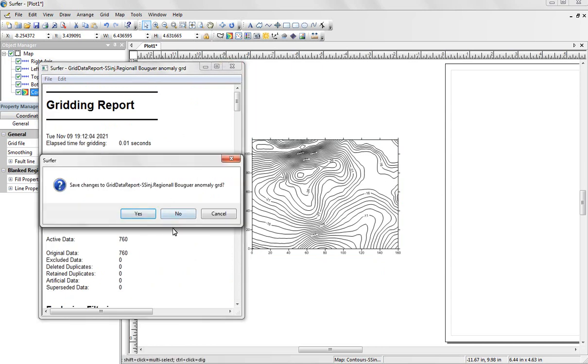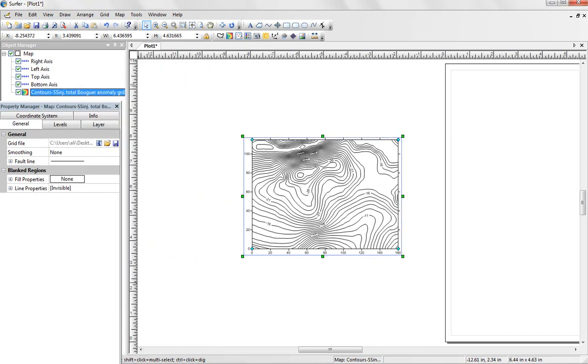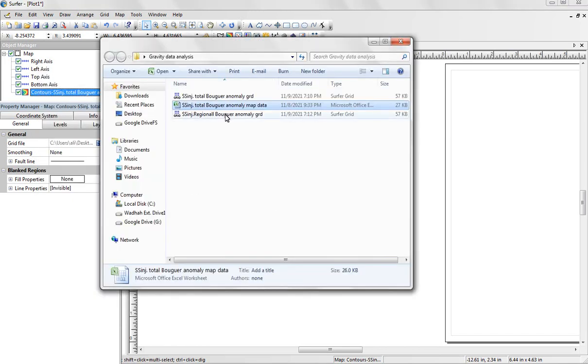and we can check this if we go to the yellow folder and find the regional Bouguer anomaly grid is saved too.